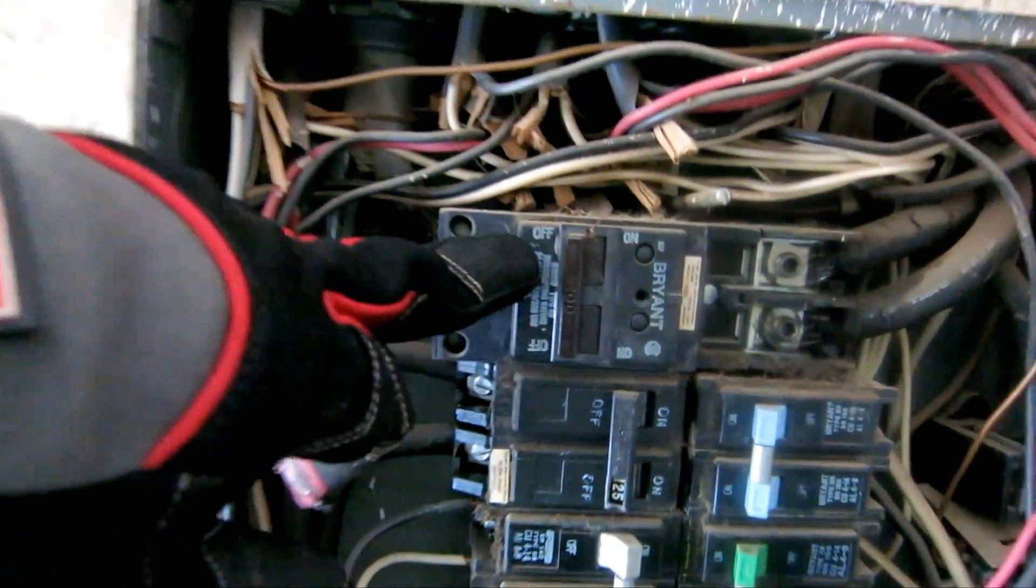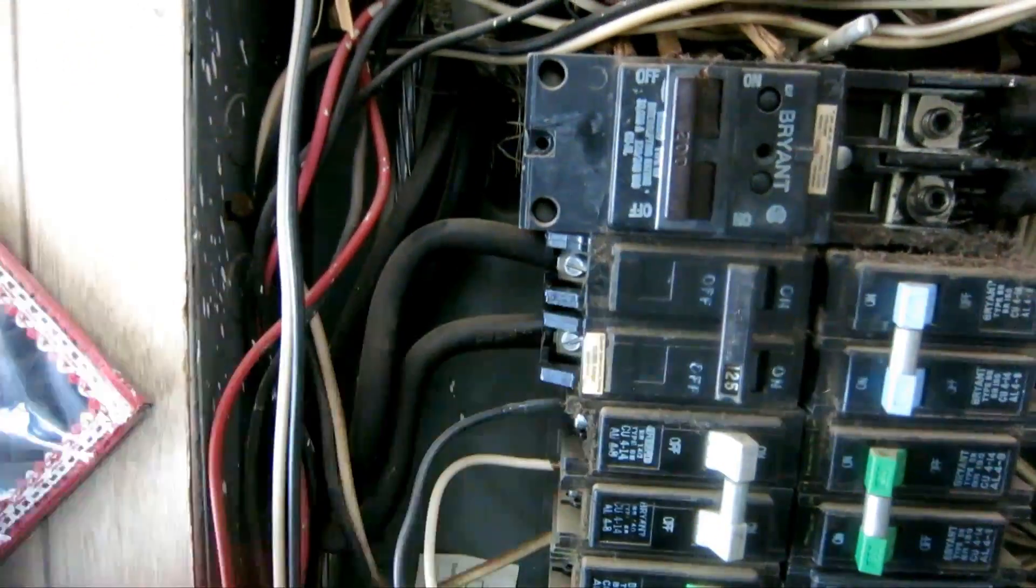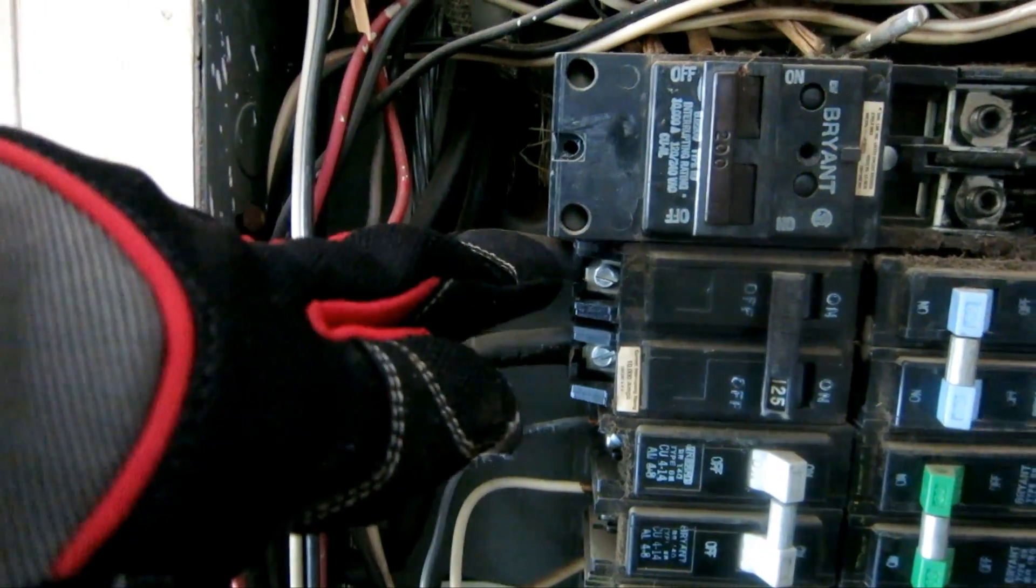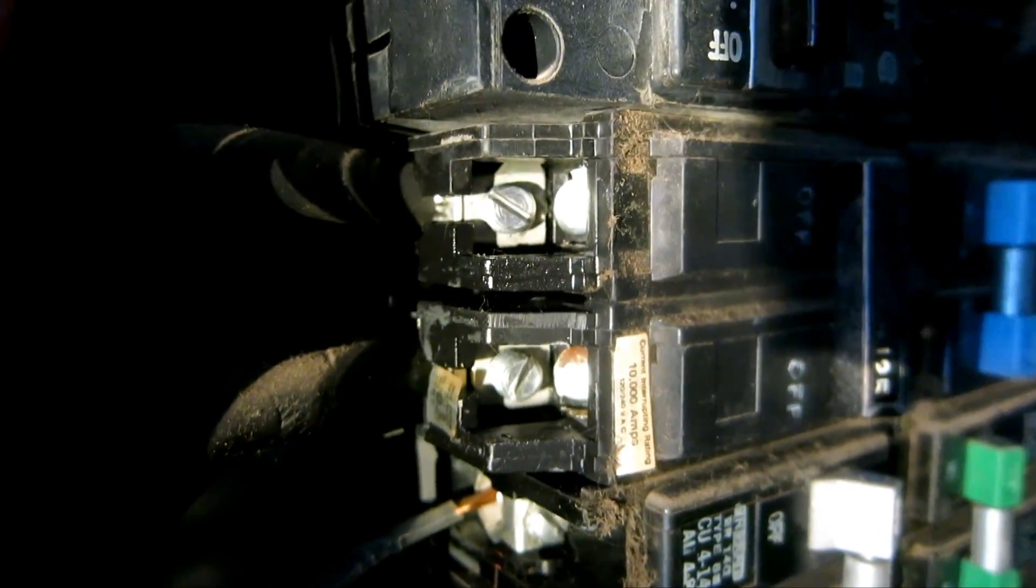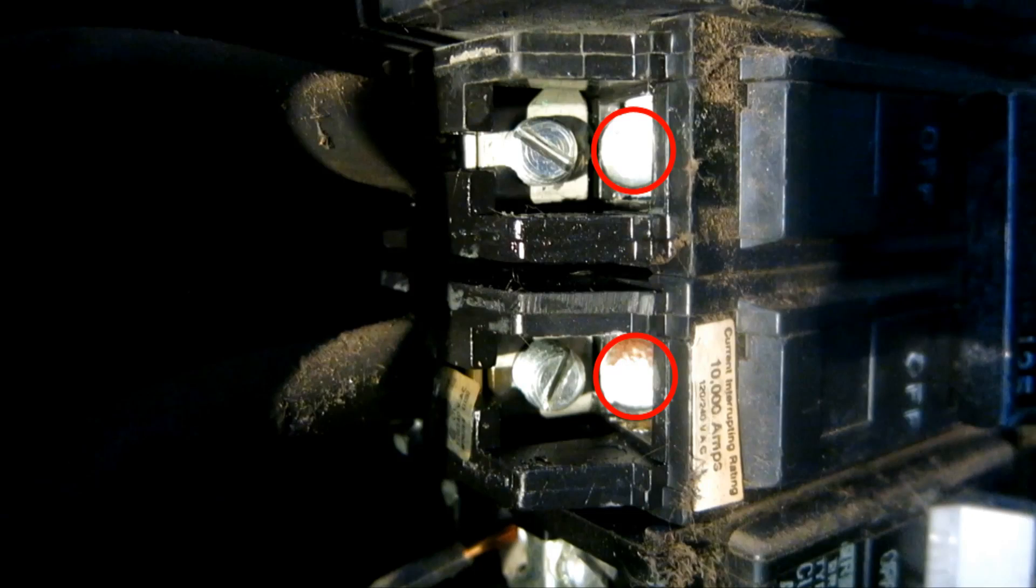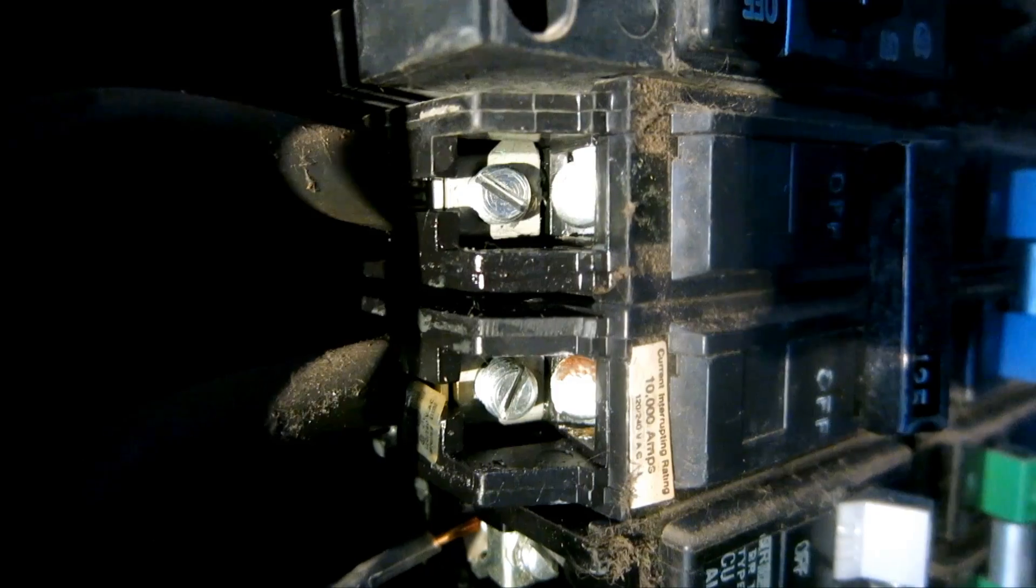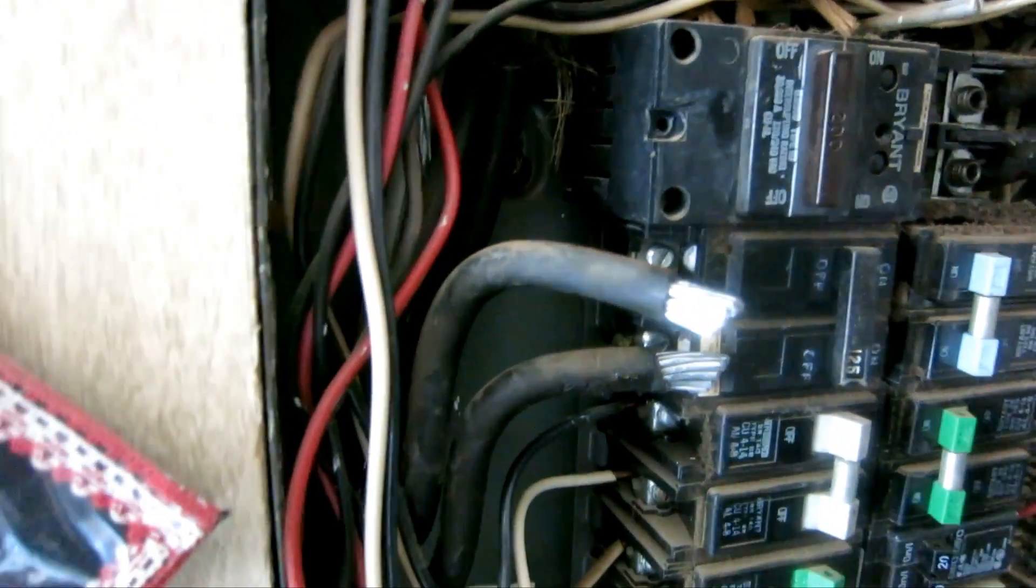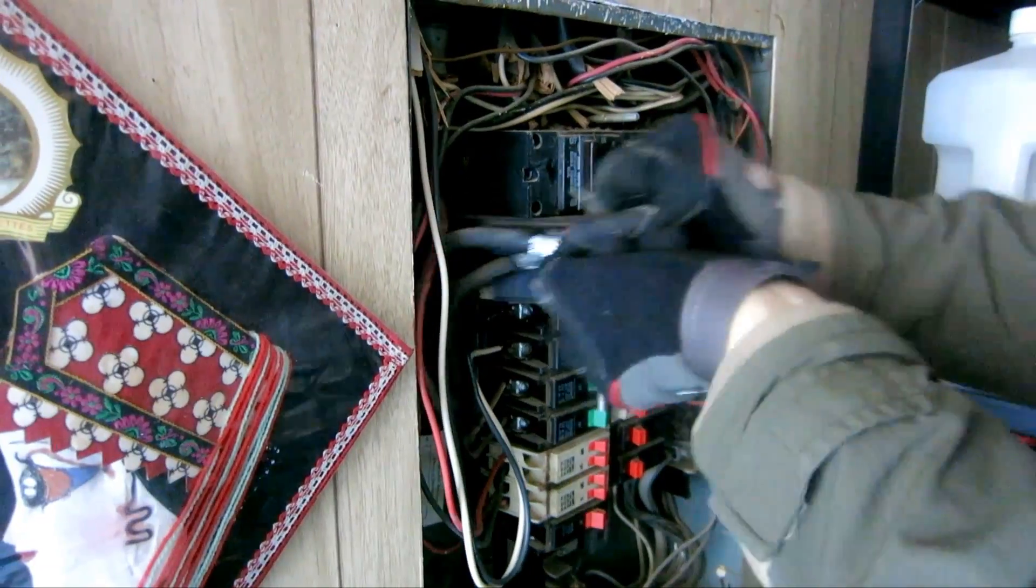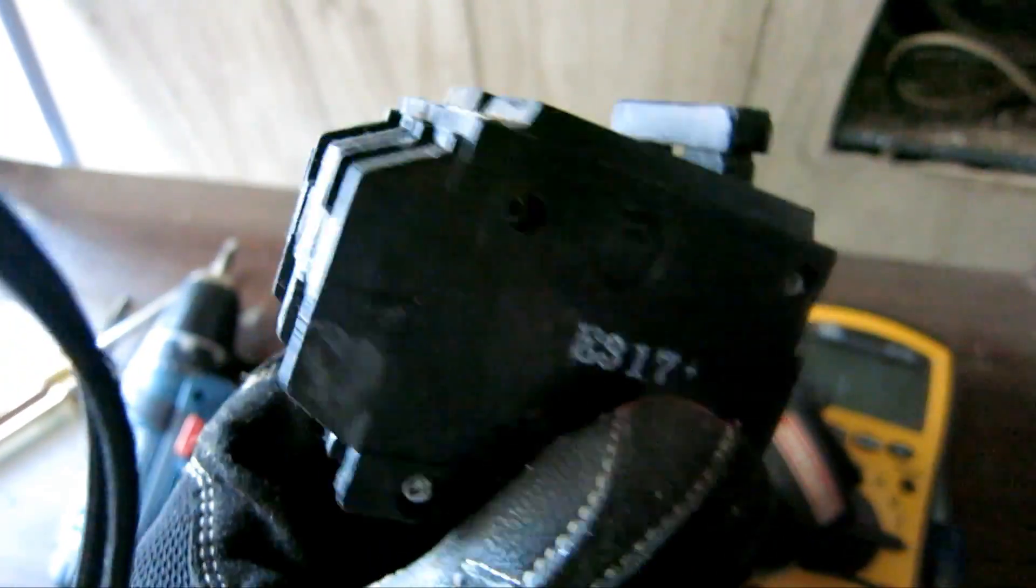I took off the panel and turned off the main. That's the furnace. I checked the voltage, there's no more voltage. It's off. I'm going to remove it. As I was removing the screws, I realized that, as you can see right here circled in red, it has this white corrosion all over it. I'm pretty sure the circuit breaker needs to be replaced. Now I have both wires out and I'm going to pop this unit out. After I took this unit out, it's really hot, and once again you can see the corrosion in there.